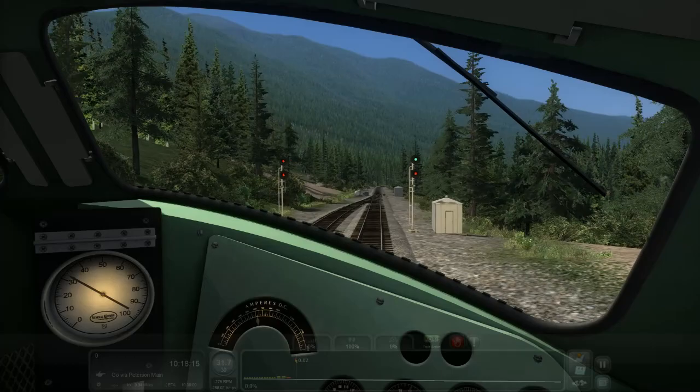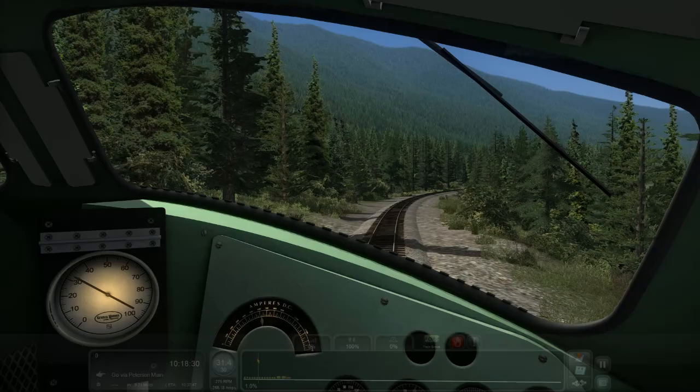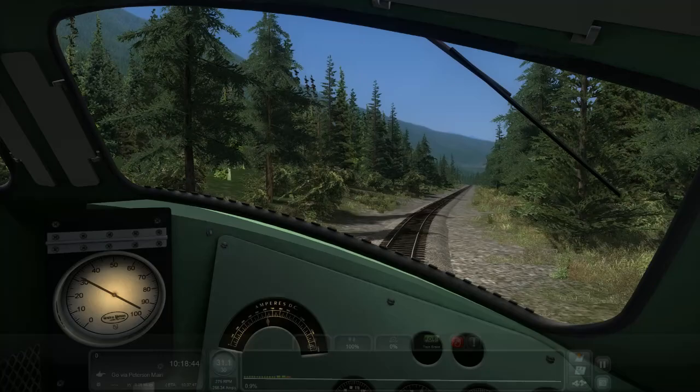Again, that view. Wow, just the foliage on this route is insane. The use of the 3D and 2D trees placed at distance like that, it looks amazing. And I still have not really seen how this route looks in autumn or winter.